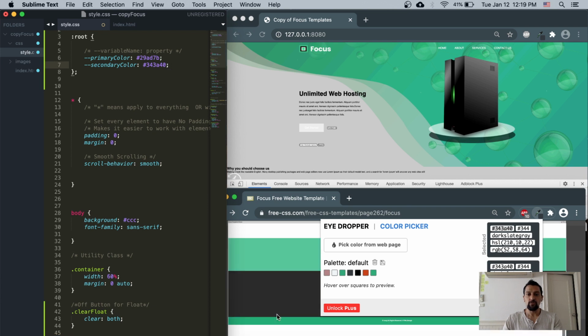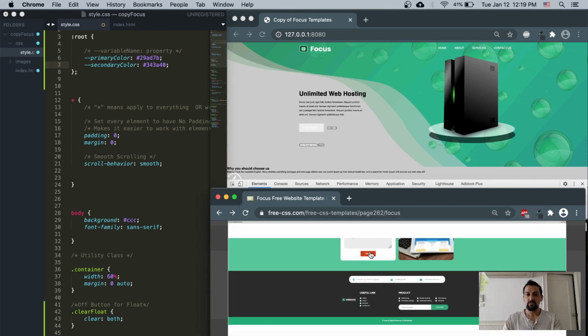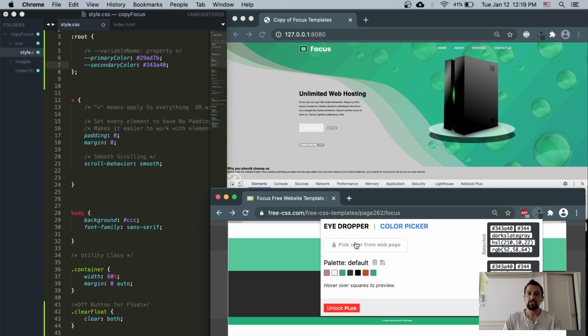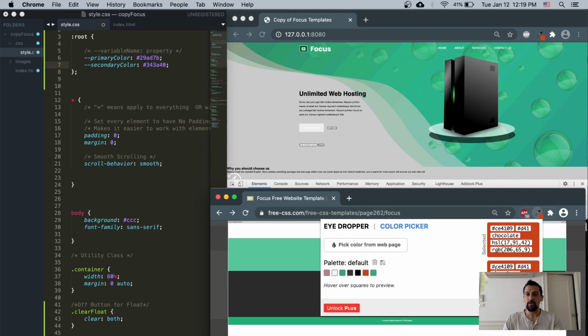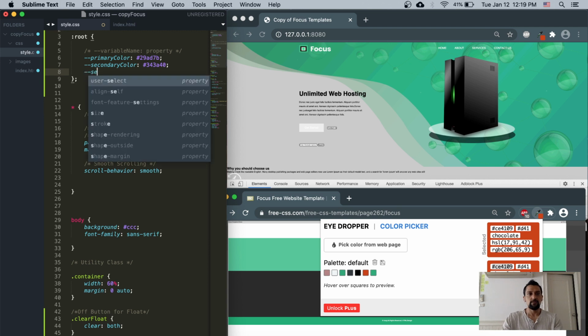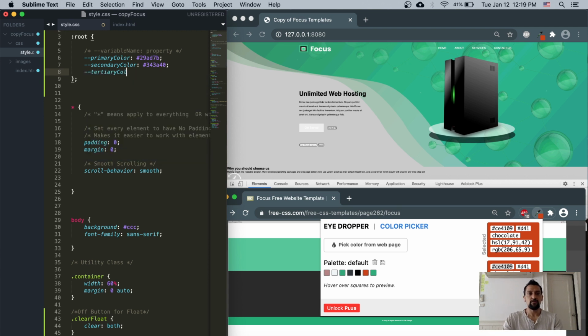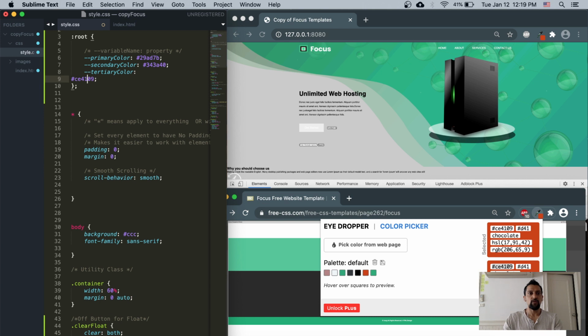So I have primary, secondary color. What I'm also going to do, just because we're here, is take a look at this reddish color, and that'll be my tertiary color. I can add in a few other things if I want to, but for right now, I'm going to do just these. And what I can also do is just add in black, and this will be 000. So that'll be my black. If I wanted to change this to CCC, I can, but my black is going to be 000.